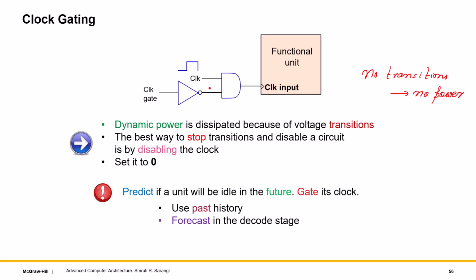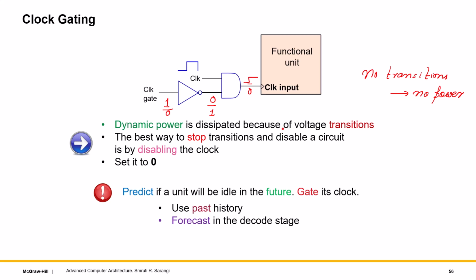So if this is the clock, you AND it with the clock gating signal. If the signal is 1, this is 0, the result is 0 regardless of the clock. And if the clock gate is 0, then this signal is 1, which means that the output here is the clock, which basically means that when you feel that your circuit is not going to work, that you would know. For instance, if you are running integer instructions, then your floating point unit will not be used. If you are running floating point instructions, your integer unit will not be used. So this is known to the processor, at least the earlier stages, what will be the usage of later stages.